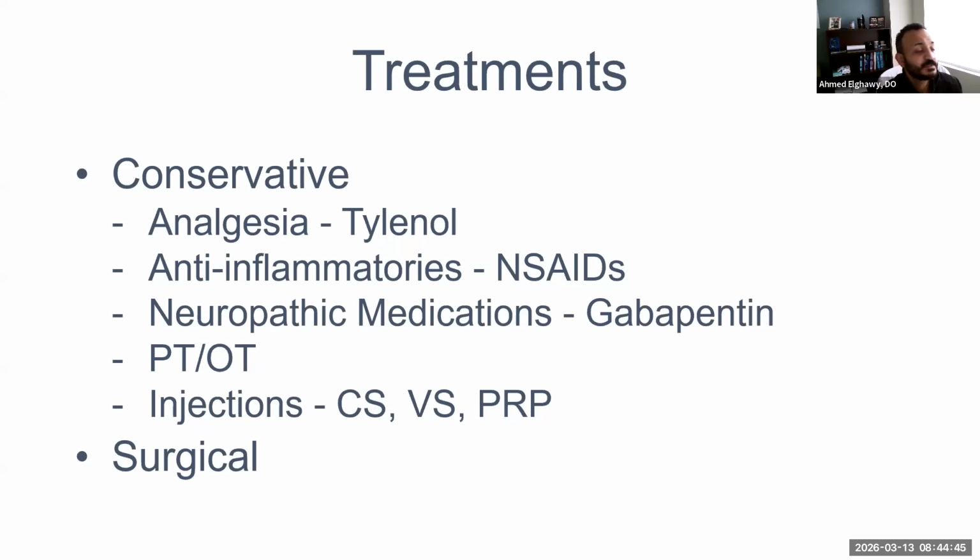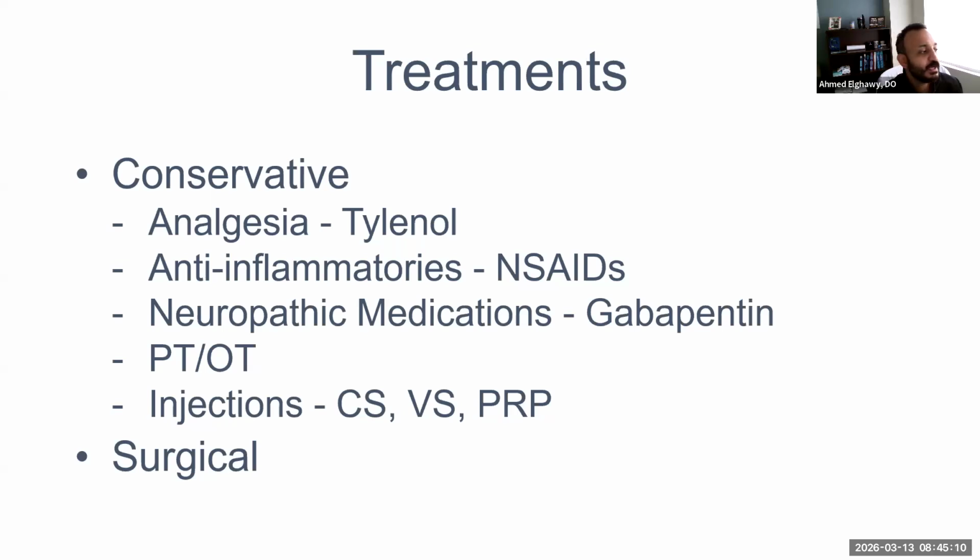but most other joints can tolerate physical and occupational therapy really well. When it comes to pain relief, Tylenol is probably the safest medication to give long term. You have to remember these are usually older patients with a lot of cardiac and renal comorbidities. So we have to be extra careful with long-term oral NSAID use, but you can use topical NSAIDs. That shouldn't be a problem. There is some potential role for gabapentin as well, these neuropathic medications, for really refractory OA.